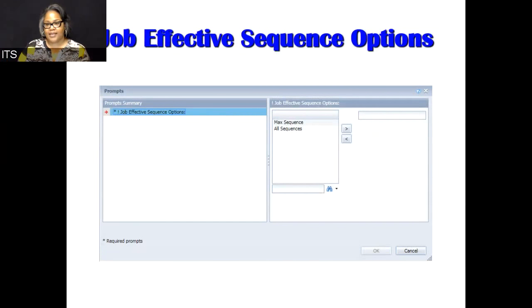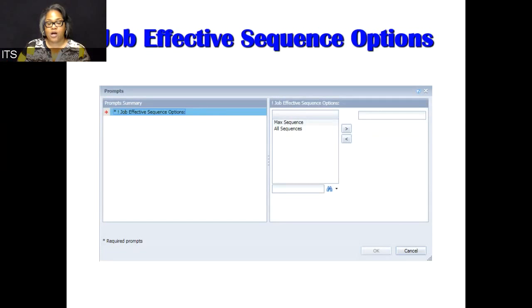And here is that infamous job effective sequence prompt that you'll see whenever you run a query that uses job data. You have two options, either the maximum sequence or all sequences. In most cases, you're going to select the maximum sequence because that is going to give you the most recent current data that exists for a person.